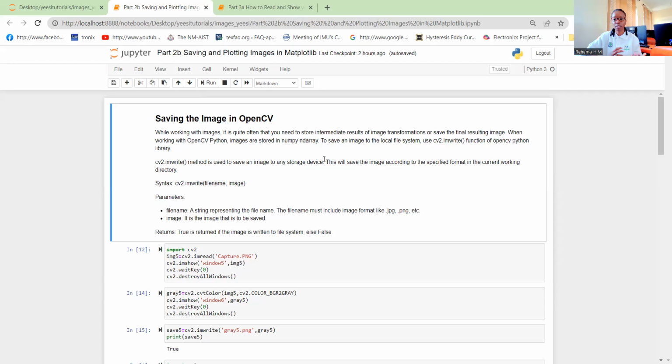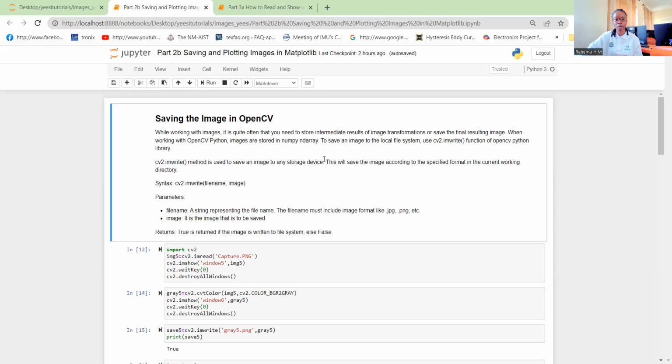Now, after reading the images or converting into grayscale, and performing any image processing operation, you would be required somehow to save your images. Either you save them as intermediate results, or you save them as the end results. Intermediate, you can save maybe if you have resized your images, or changed the color format, or changed them into grayscale, then you can save your images into a specific directory or in the current working directory for using them in other operations.